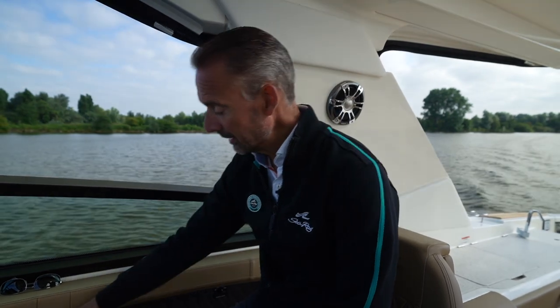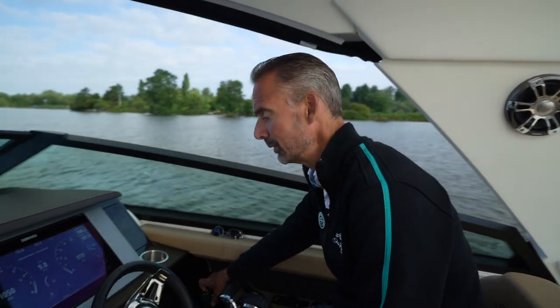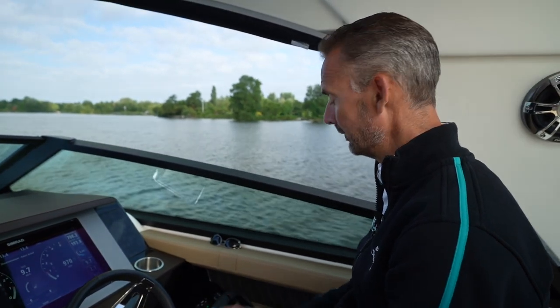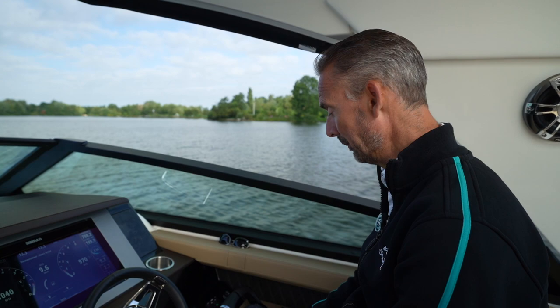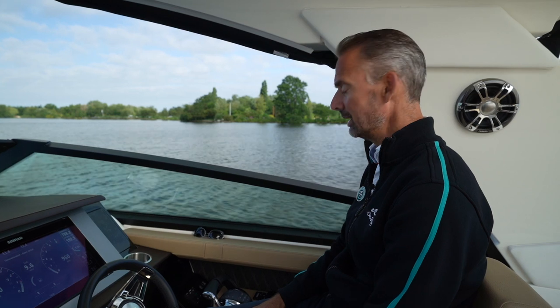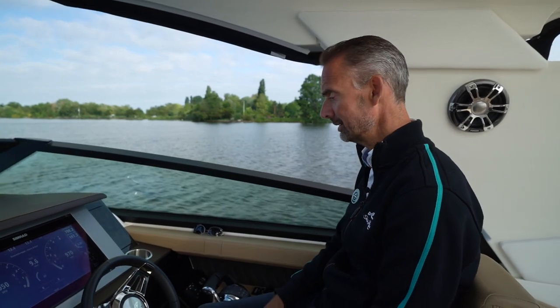Driving, we're doing close to 10 kilometers an hour now, gently going back to the marina. The dynamic running surface pad is right here. I won't go into full detail here, but there's a really nice way of running the boat, putting it in auto mode, and it will just keep the boat level. That's basically what it does. Really nice and simple. But there are different options. You can have user modes where you have a certain setup for a certain wake if you want to do wakeboarding or whatever. A really nice system.